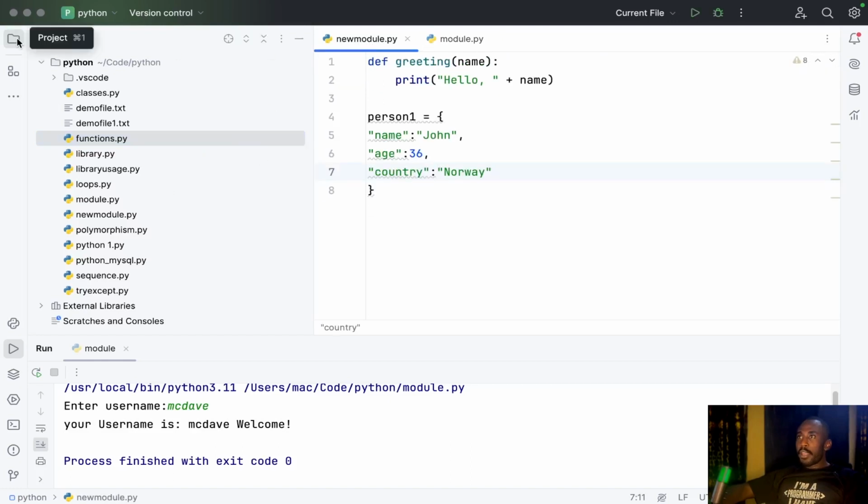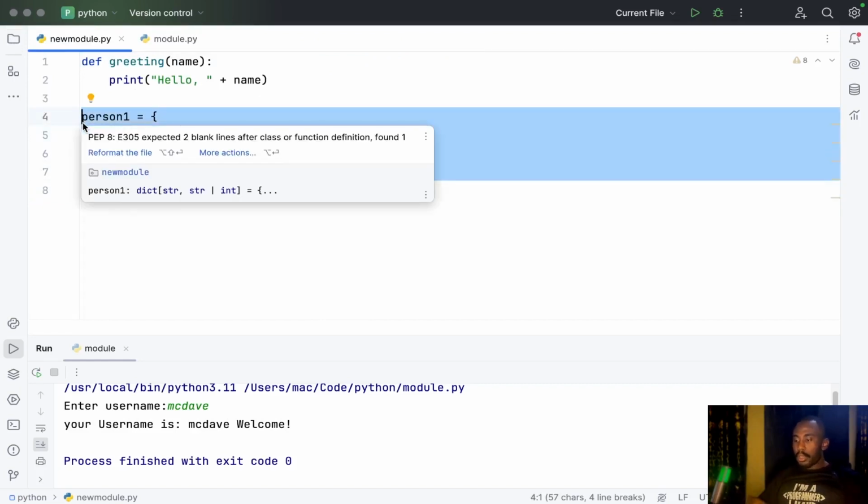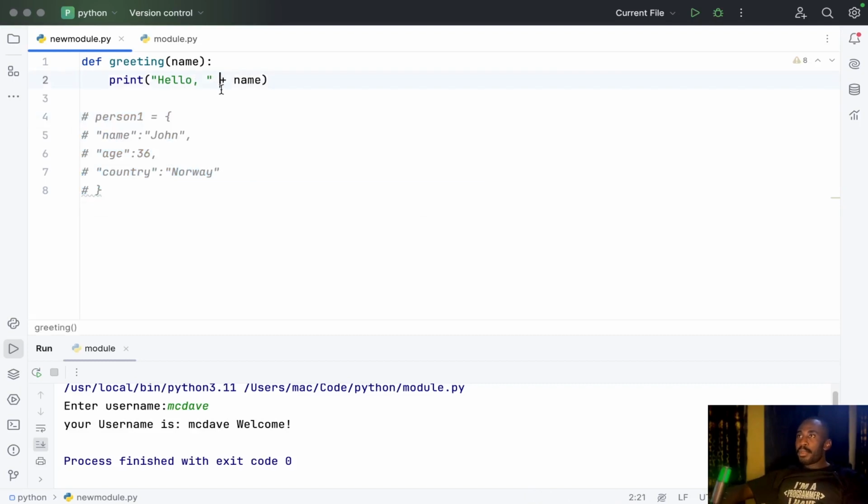And in my new module file here, let's highlight this one first. Let's comment this one out. So in the new file here, I just created a function greetings. And in the function greetings, I'm passing a name and I want to greet the user with that name. So I'm going to add the name to the print statement, and I'm going to call it new module.py. So this is a module I've created. Now, what is a module again? A module is like a code library that contains a set of instructions. So in that set of instructions, I want to tell the user that when you import this library, perform the certain operation with it. That's the module I'm referring to as the library.